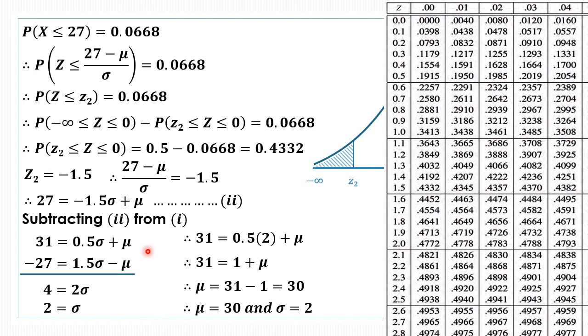So this is a 4 marks question in which there are 3 steps. First we calculate the first equation, then we calculate the second equation, and then we eliminate these equations to find the value of sigma. That's the third step. And then we put that value of sigma into any of the 2 equations. You can put it in the second equation also if you want. You will get the same answer. And by putting the value of sigma into any of the equations, you get the answer of mu. So mu is 30 and sigma is 2.